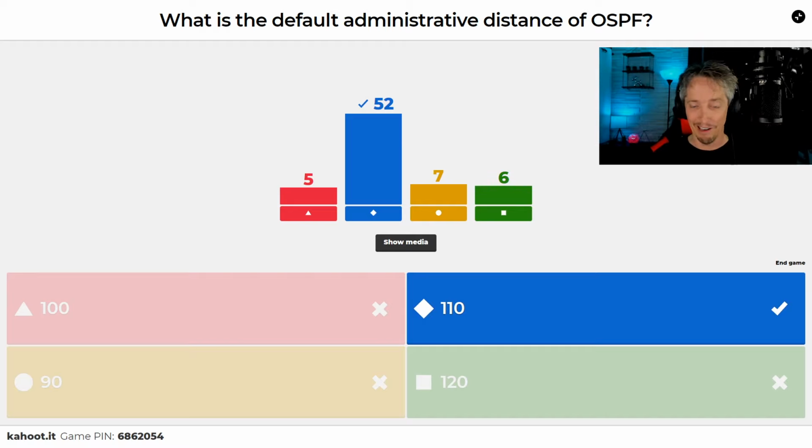So who cares? Why would I care? Well, if we're a router, and we've got the same network being advertised from lots of different sources, the same exact network, like the same 22 bits or the same 27 bits or the same 16 bits, we need to know which one we put in the routing table. And we're going to put the one that has the lowest golf score, the lowest AD, in the routing table. There are some exceptions to that with OSPF, but we'll save that for CCNP. All right, good job.